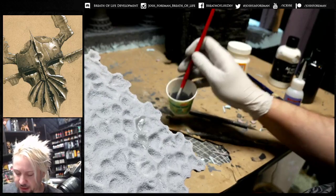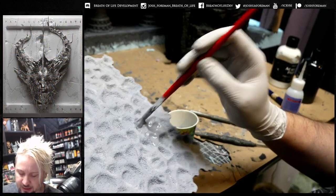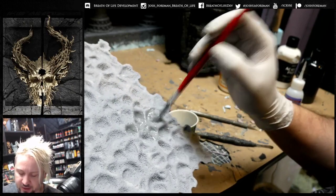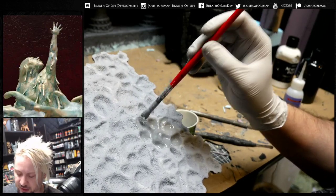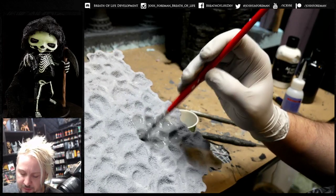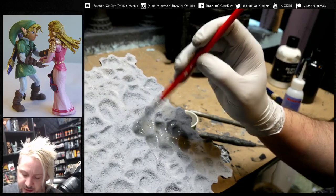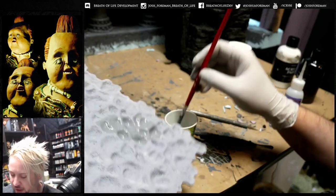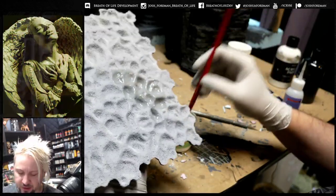I don't want to do more, so. However, it's a little much for me at this point, as far as how far the little chunks stick up off the surface. So what I'm doing is applying some Mod Podge mixed with paint to fill in the areas around the sticky outy bits to make them not sticky outy as muchy. That's the technical artist terminology there.